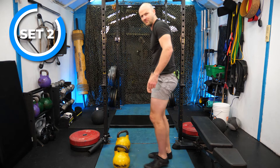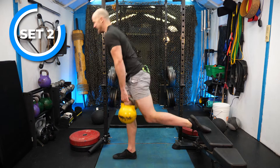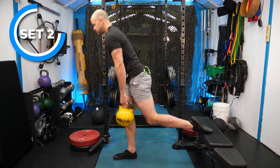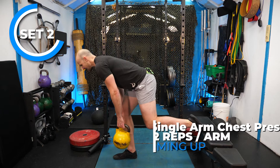And any deadlift numbers you're used to, throw them all out the window, because single leg knocks you way down. Whoa, balance. And if you're really tight, you can't make it to the floor, you could just pretend the floor is a little higher, come up and down to that position. That's fine.